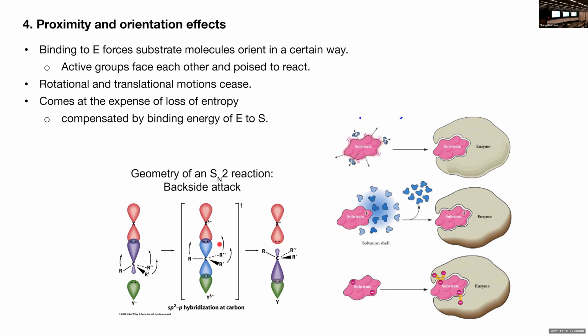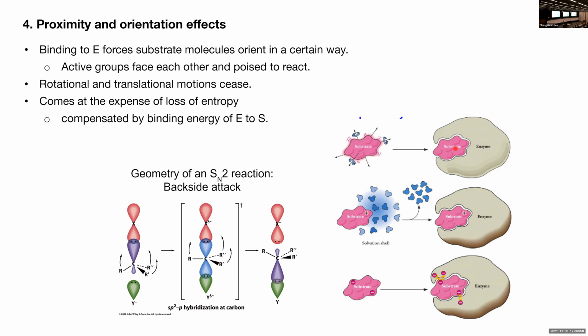And in here, the orientation is really important, right? Because what if this green blob comes on the side? Like here, then it won't be able to come to this region where it properly has the single bond. So the orientation is important for this backside attack, and these enzymes can definitely help orient those substrates in the proper way. And also, I talked about this, the rotational and translational motions can cease there. So again, it helps the substrates meet together, or some functional groups come together for any kind of reaction.